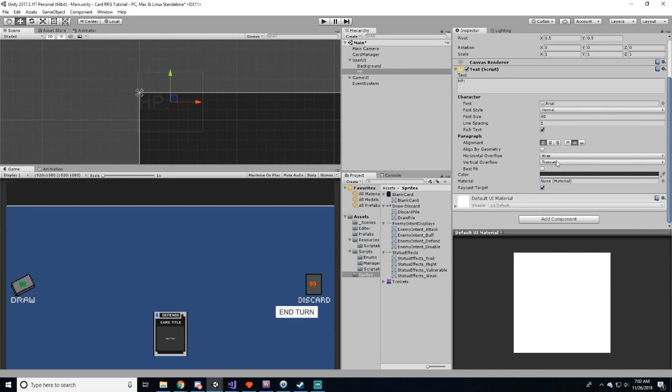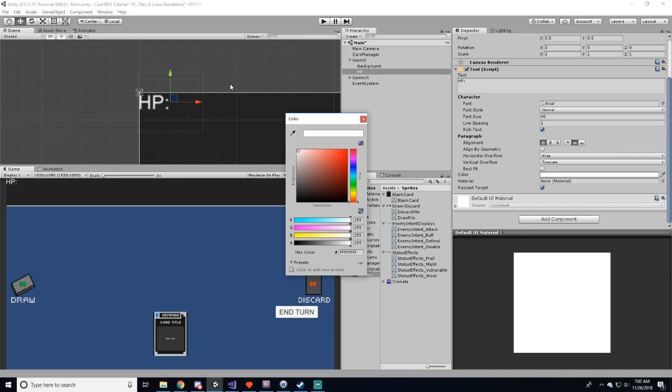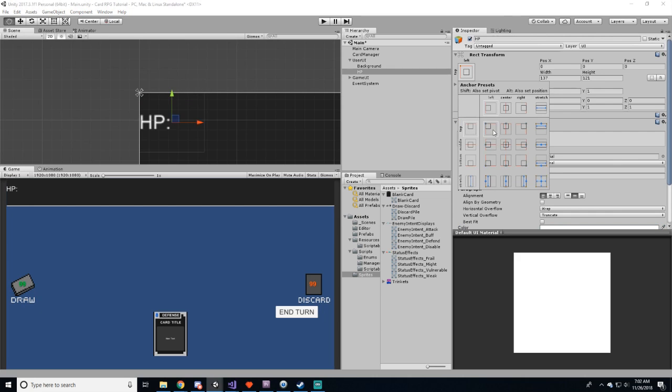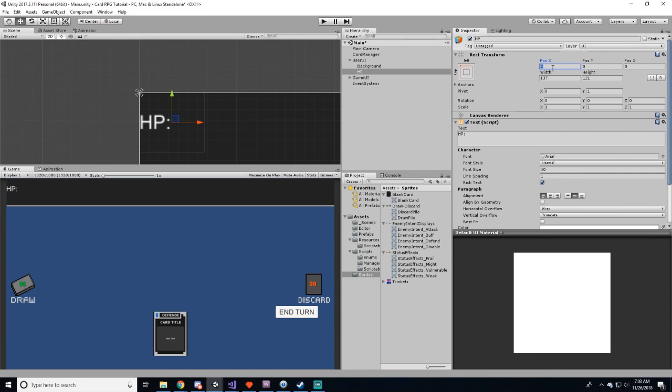It just needs to change the color. So let's see here. The color needs to be bright white. But why is it up in that corner, you'd ask? Good question. You need to click on the anchor project, hold Alt and Shift, and click the top left to snap everything, the pivot and the position, to the top corner, and then change the X back to 65 and -18. Now it's in a good spot.